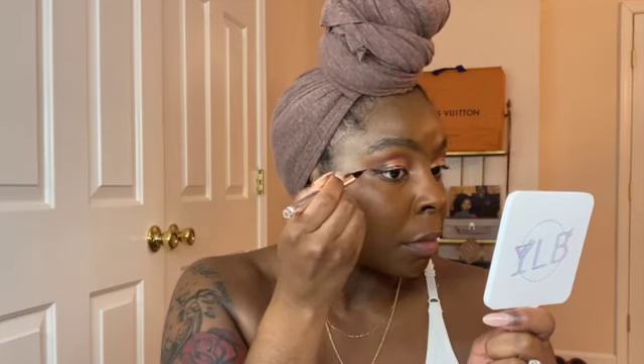I'm about to add a wing, and the reason I do my wing before my concealer is because I like to use my concealer to clean up the wing. I first go in with the Fenty Beauty Fly Liner in black — I think this is the only color they have — and kind of use it as an outline for my wing, then fill it in with the NYX Matte Liquid Liner in black. That's about as dramatic as my wings get. I'm really not a pro at wings — I can do them better on other people than on myself.